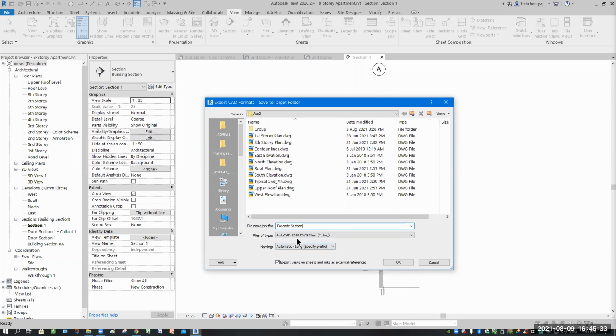Which version of AutoCAD file doesn't matter, because it can be used in Revit. Name, you can set a long file name or short name, doesn't matter. The important thing is export and link as an external view. I just export first. Okay, I export it out.